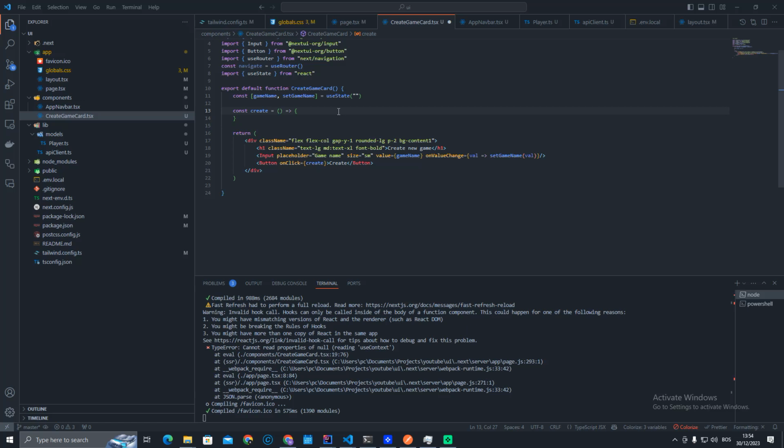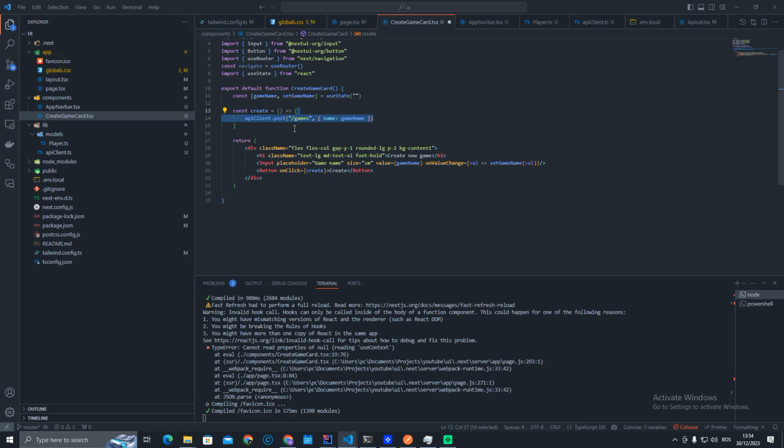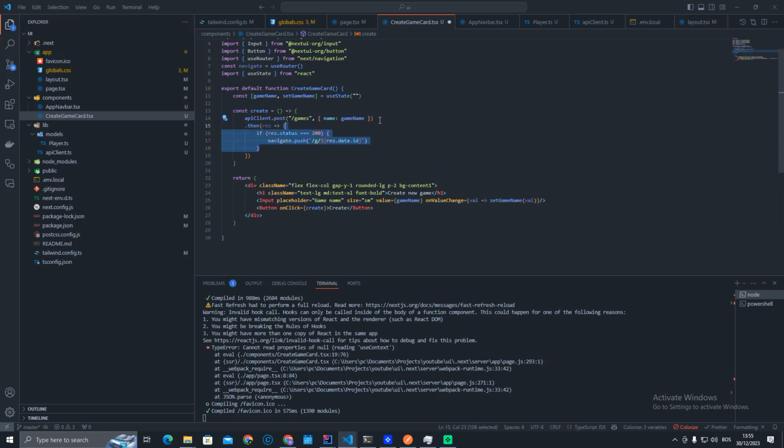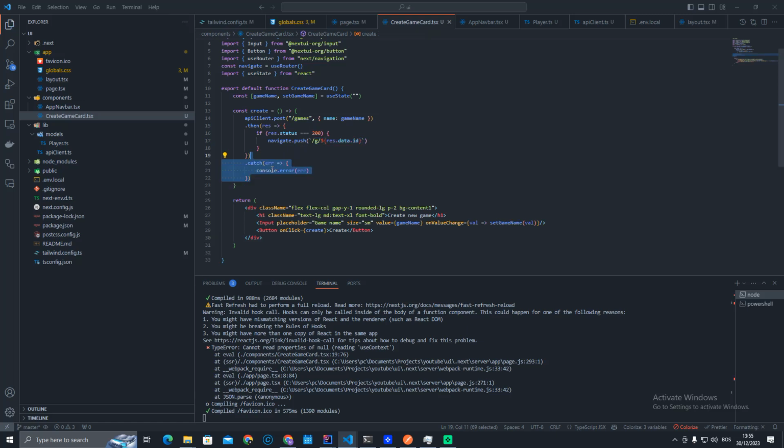So let's now implement a create game handler on the front end. What we need to do is to just send a simple API request to games with the name, which is going to be the name we are setting here in this input. We will not have any validation. You can add that if you want to. And then we want to handle the request, and if the status of the response is okay, then we want to navigate to this path here, which we haven't yet created, but we will do that in the next video probably. And in case there is an error, we will just console log the error.